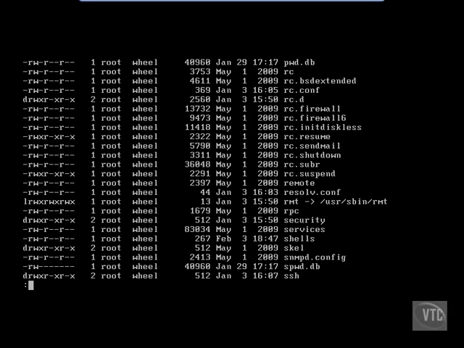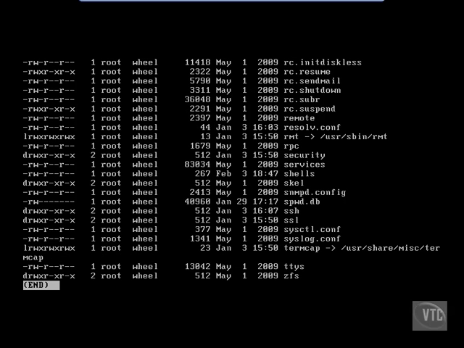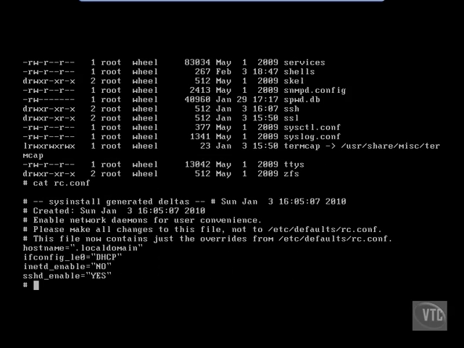We've also got an rc.conf, rc.firewall, rc.shutdown, and these are different scripts that actually load different daemons up and cause them to start up when the computer starts up. There's also a daemon and processes to shut down the computer that RC scripts control. And basically, if we want to, we can look at the rc.conf file, and we can see that these are the basic daemons that are started up when the computer starts up. We have very few, as a matter of fact, and BSD starts up very few services to begin with.